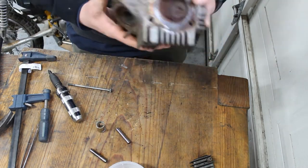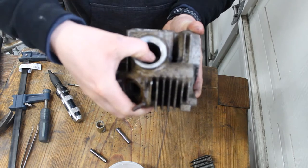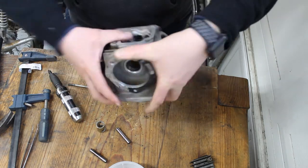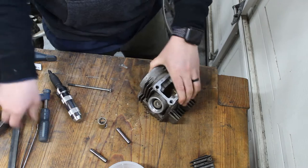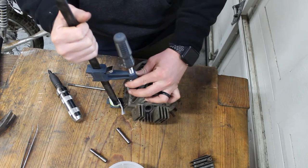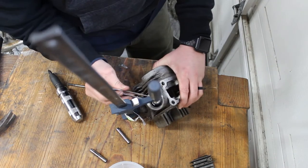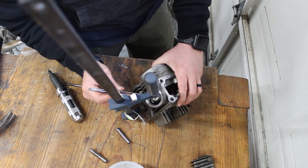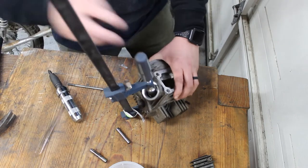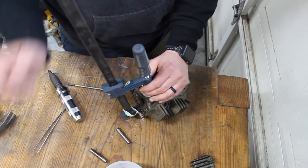And based on the condition of the front here, you probably cannot push this out. So we're gonna have to soak it in a little bit of penetrating oil. For now, we'll jump back to the other side and get this one taken off as well. For the longest time, we were trying to get these out just using a wrench, and it does work, but it's a pain, and these little cotter valves like to fly into the land of no return.